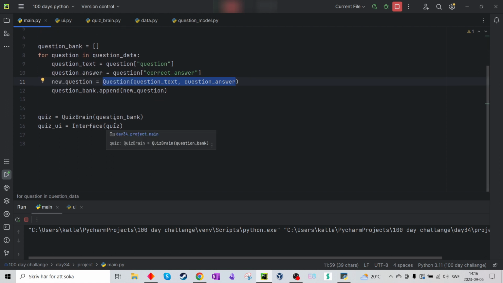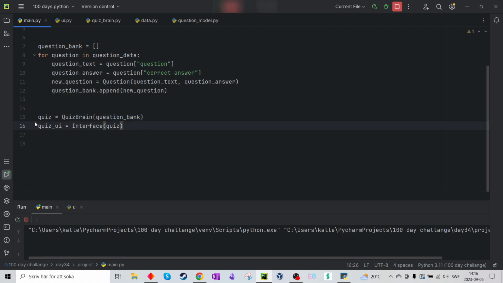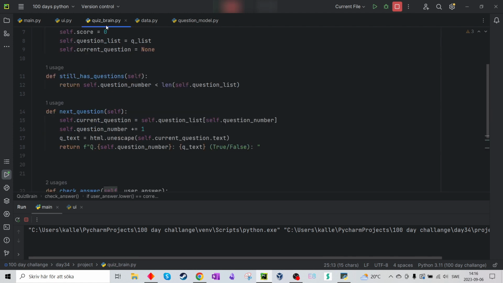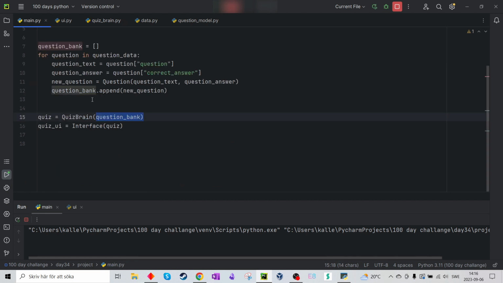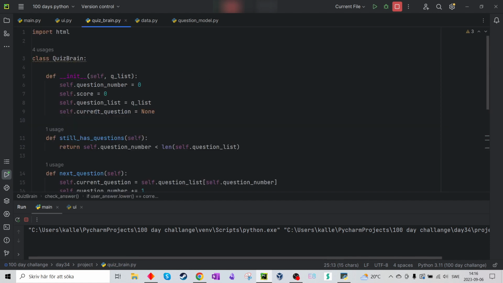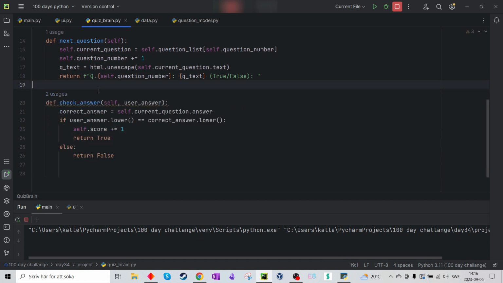Then we have these two things here. First, we have a quiz object from QuizBrain and question bank. QuizBrain has all the functions, the methods, we can call it.